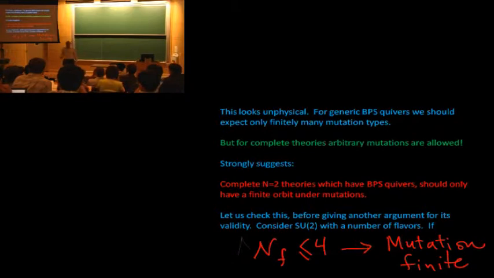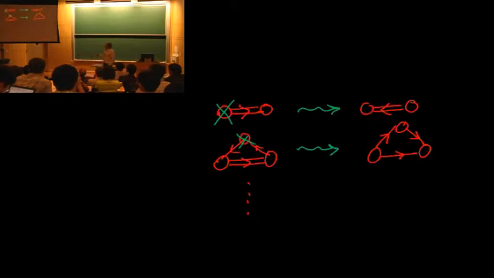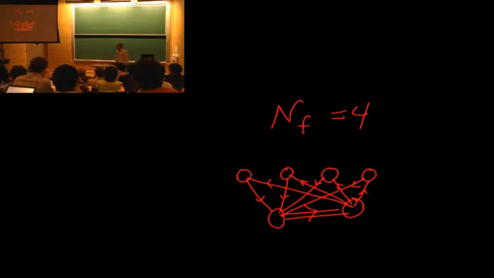The question is, does the quiver know about this? Does the BPS quiver I told you about, that boring 2-node thing where you added these extra triangles, know about it? Well, let's see. Let's take this SU2 theory we started with, and we said the mutation corresponding to the reversing of this arrow. So the mutation on the corresponding SU2 quiver is a bit boring. If you have one flavor, if you just put an extra mutation, the only interesting one you can do is here, but that just gives you this one, which is okay, it's equivalent, it's some kind of quiver, it doesn't look bizarre or anything, looks fine. But now let's look at NF equals 4.